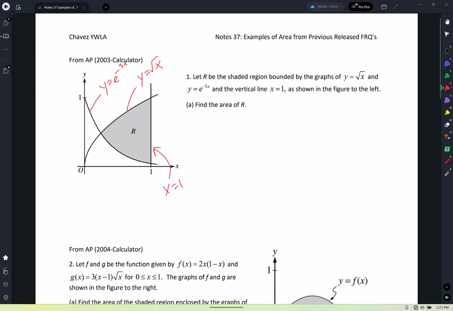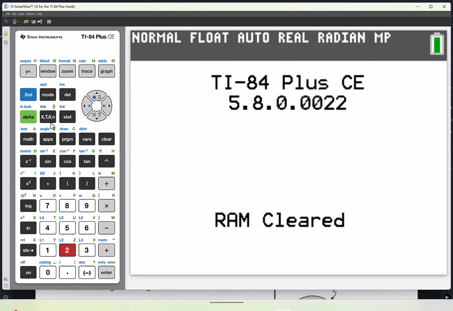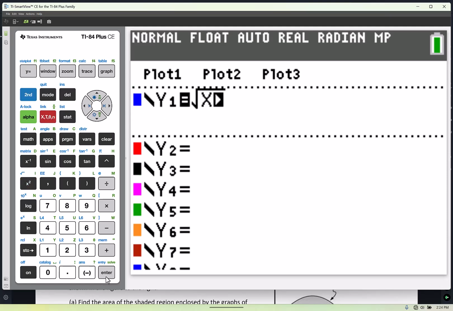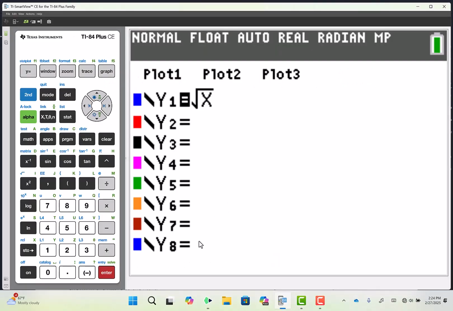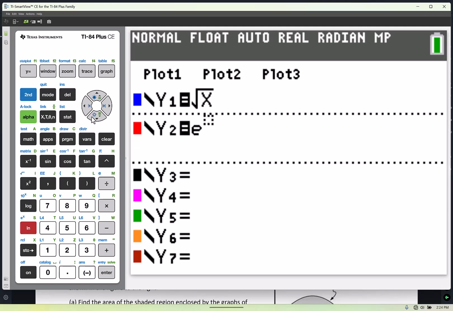Do not use calculator syntax in your work. Type this one into y1, this is just for notes. Type this into y2. Do not type calculator syntax in your work. So I'm going to take my calculator, go to y1, and everyone do this with me. I'm going to type in square root of x. And then in y2, I'm going to type e to the negative 3x. The e is where the log button is, or the 4 button, or ln, but push the second button, then the negative 3x, like so.